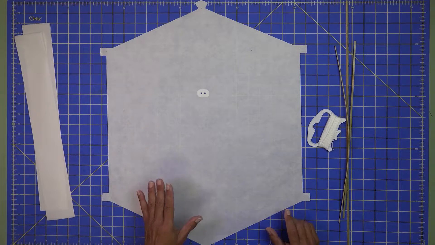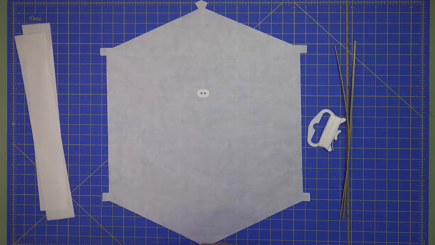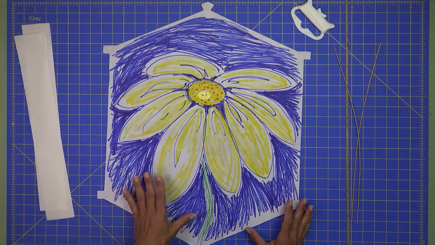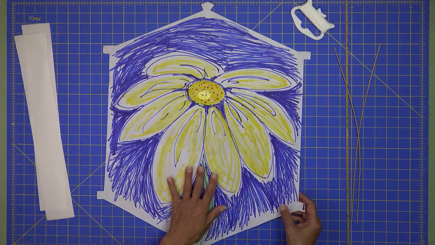The first thing you want to do is add your artwork. You can add your artwork with either ink, paint, crayons, markers, or pencils. I've added artwork with permanent markers. Once I finish that, I want to turn it over, and now we're going to start gluing the spars down.